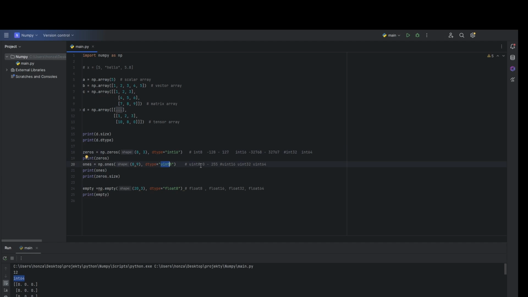Again, the more bits you use, the larger values you can store. And the last, float, gives you the degree of accuracy. The more bits you use, the more decimal places you will have available, and thus higher accuracy. I hope you understand at least a little.